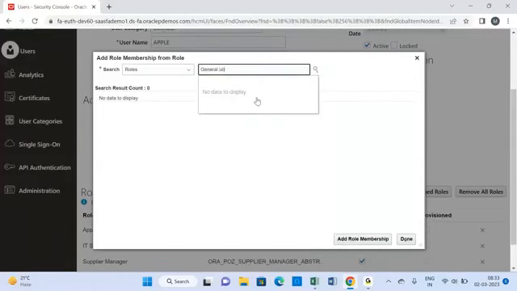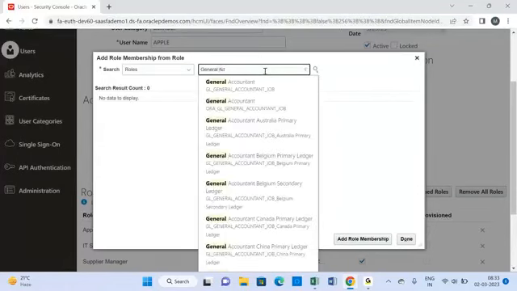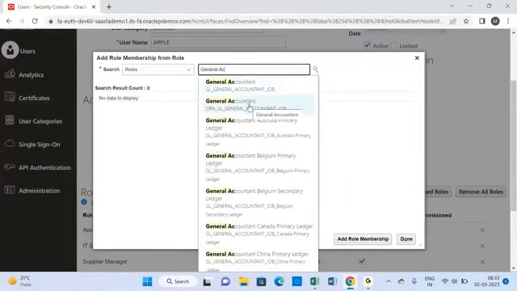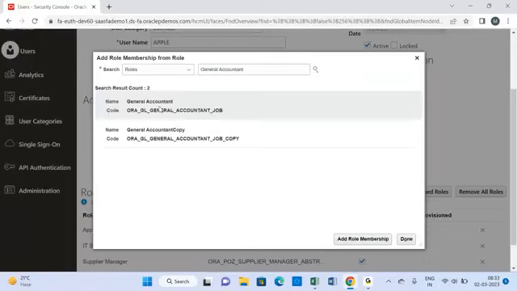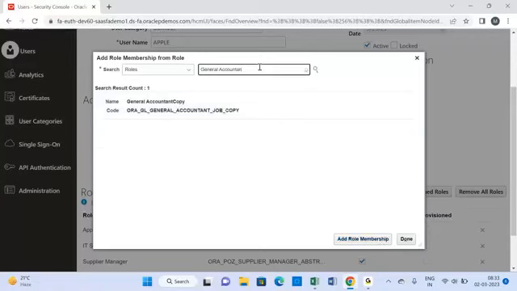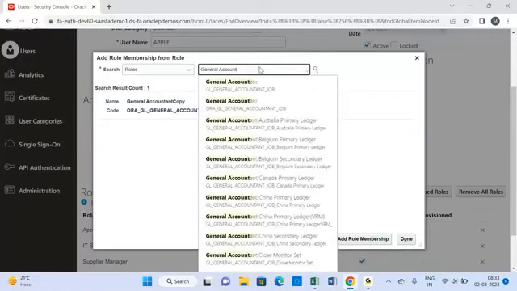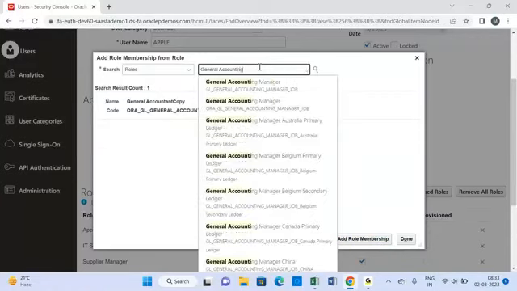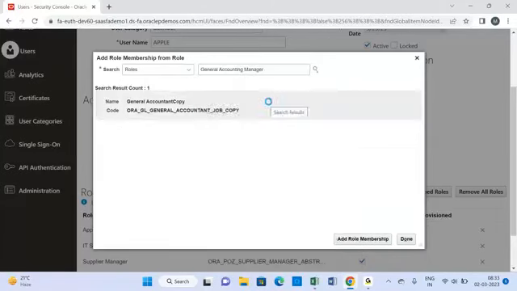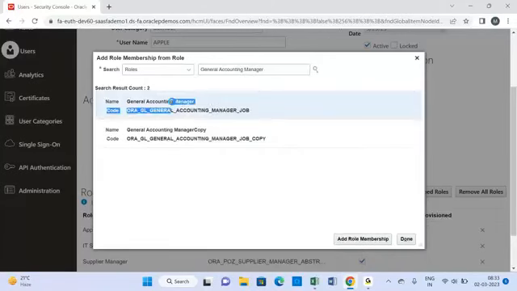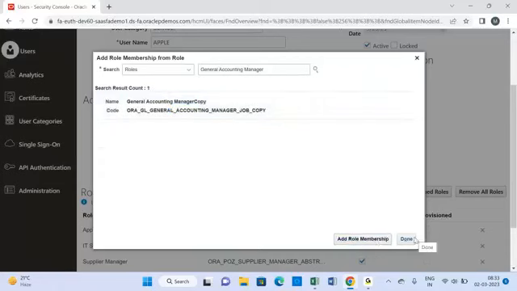So we'll assign the general accountant and general accounting manager. Fine.